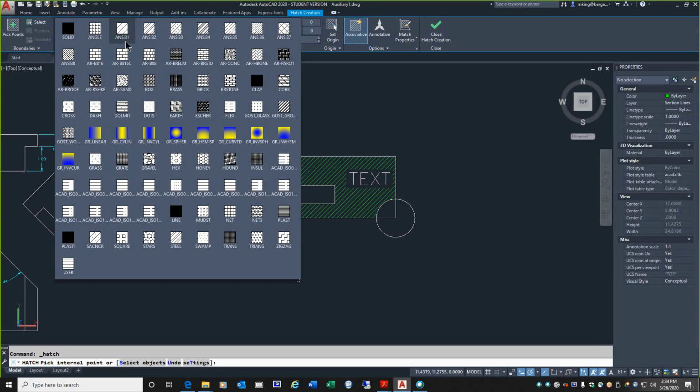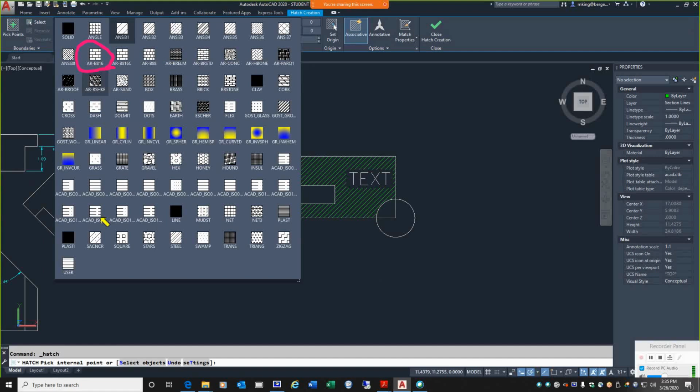So right now we're in the ANSI 31. Now you've heard me say that, the ANSI, American National Standards Institute. And they've developed these patterns, and this one is particularly number 31. You've got, let's say, all of the ARs are architectural. And be careful with them because, let's say, for example, this AR B816, that means the 8 is the height of one of these little bricks, and the 16 is the width. That's like a foundational block. This thing we drew over here is probably not even 8 by 16, so you wouldn't see anything in there. So these are actual architectural size patterns here.